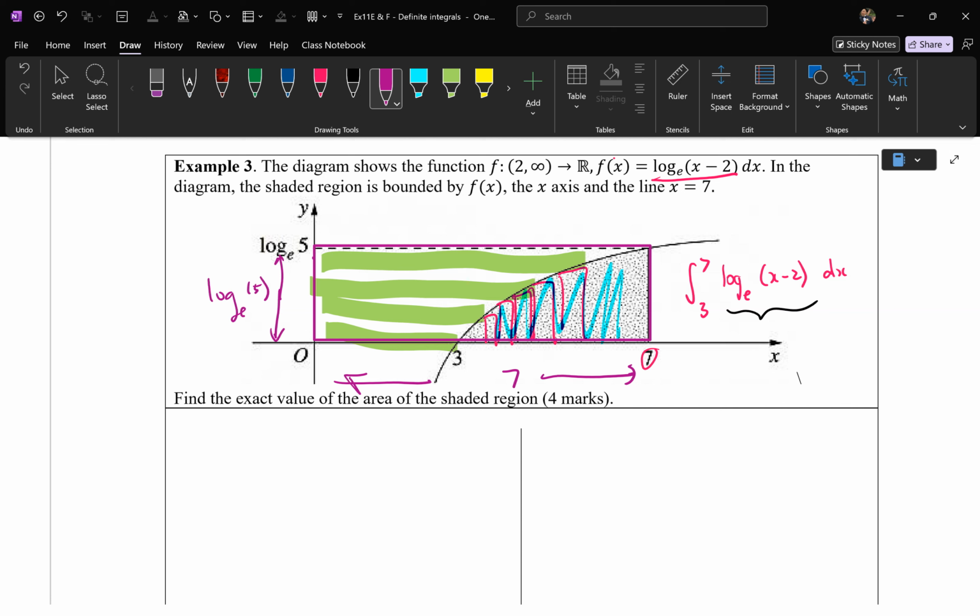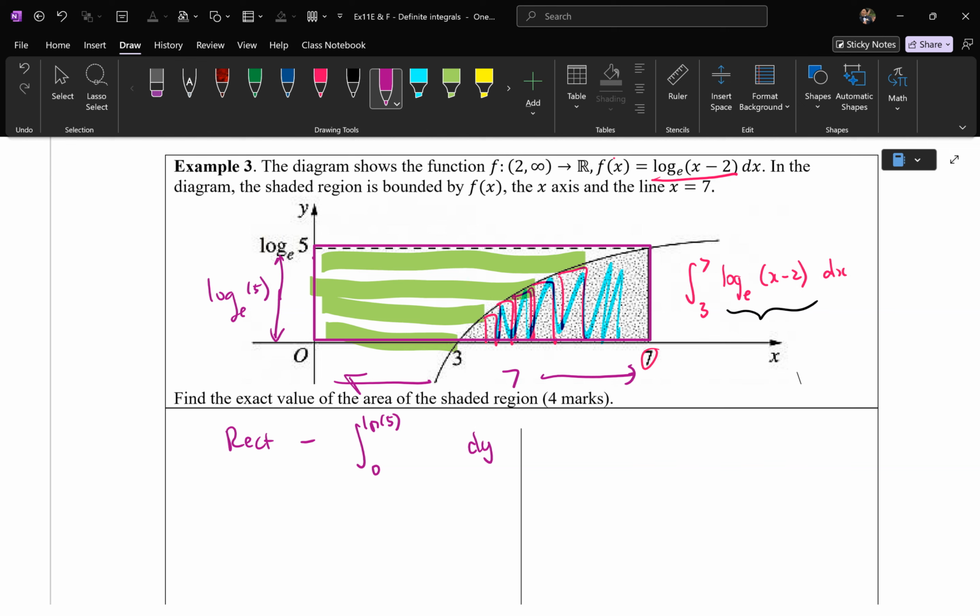So that means the rectangle minus the integration, this is now integrating along the y-axis, so delta y, 0 to log e of 5, or ln 5, I'll write ln 5 just to make it easier. Log e of 5, and if I can rewrite this equation such that x is the subject and it's in terms of y, I can then solve.